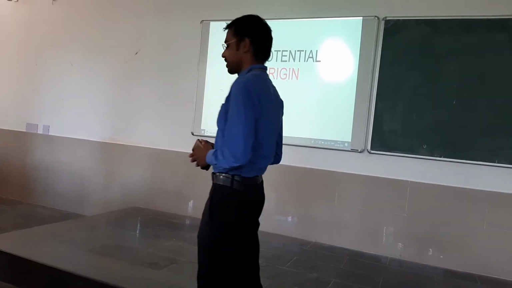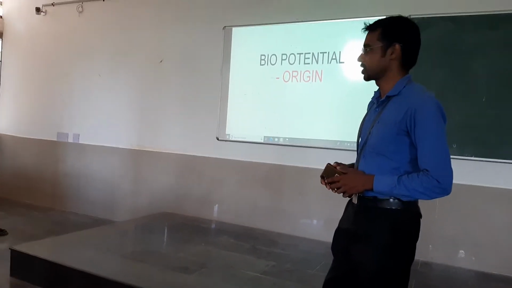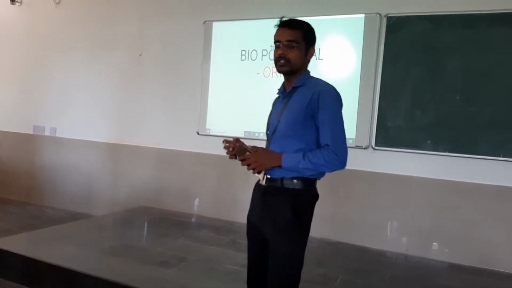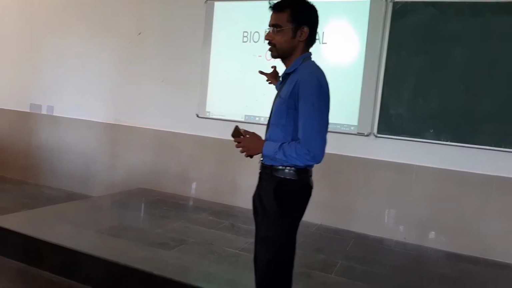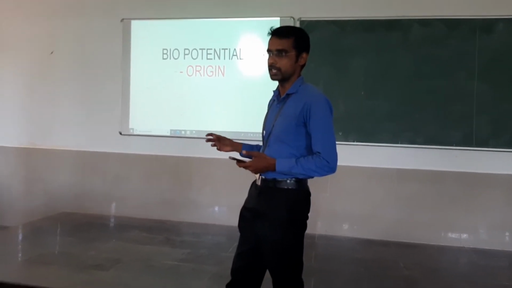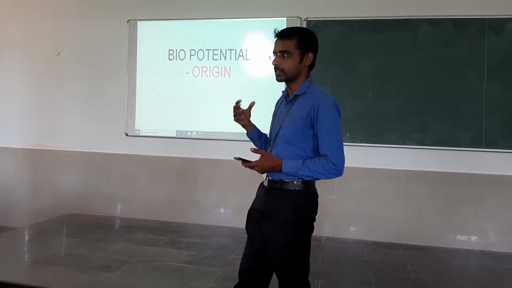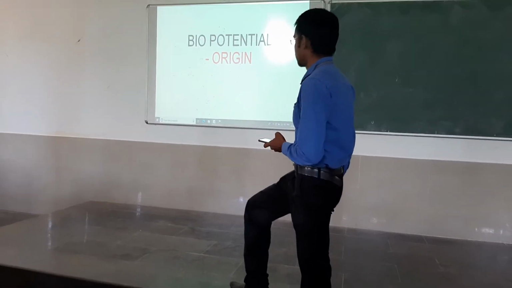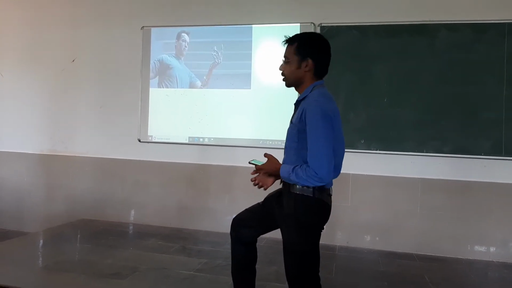So today we are going to see about biopotential origin. The title is Origin of Biopotential. I made it catchy like a film title. Today we are going to see how biopotential, that is the voltage and current flow inside the body, exists, or how they flow. So what do you see here?